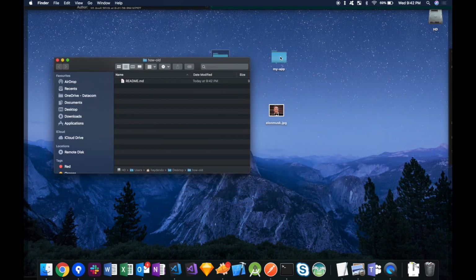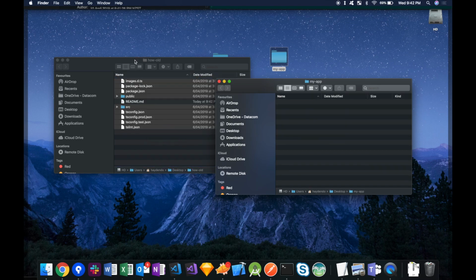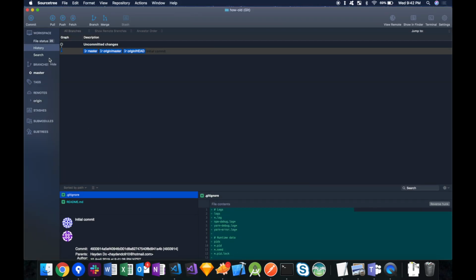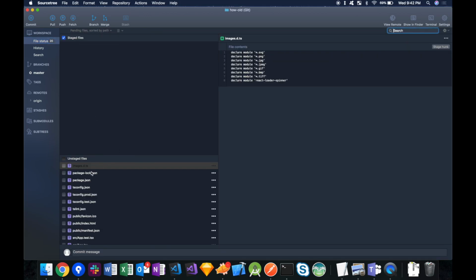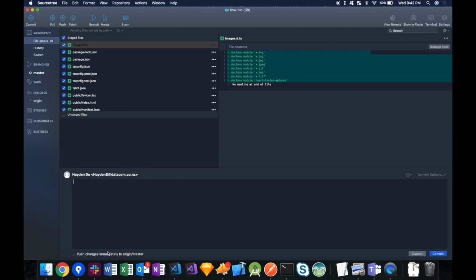and I'm going to move all my project files into this folder. Cool. So now if we go on to Source Tree, you'll see that under file status there are some unstaged changes. So just quickly review them and stage and commit.